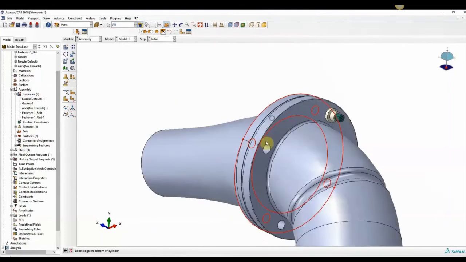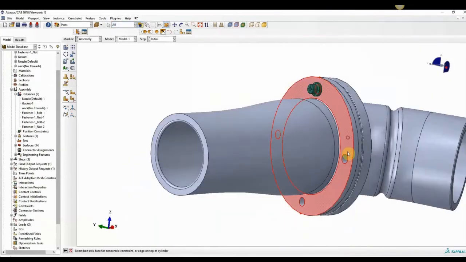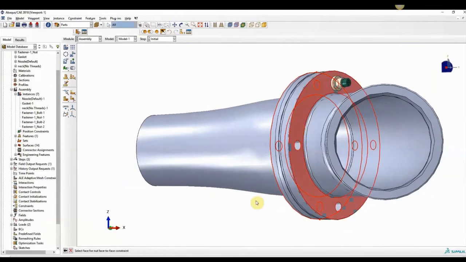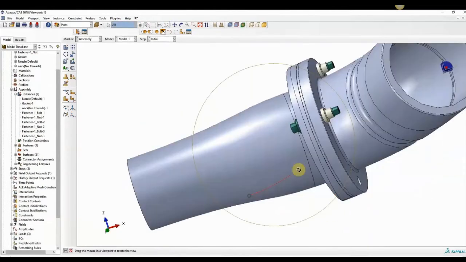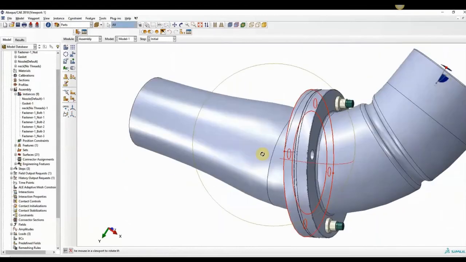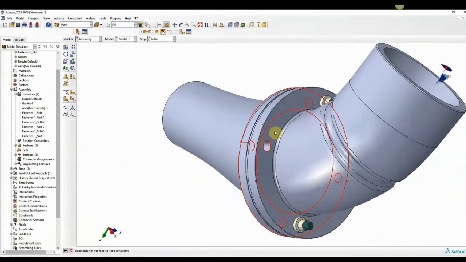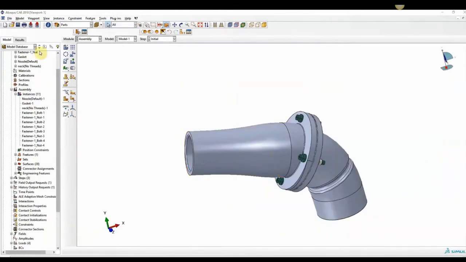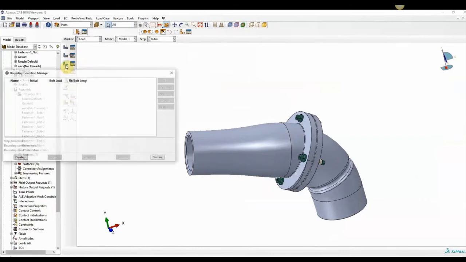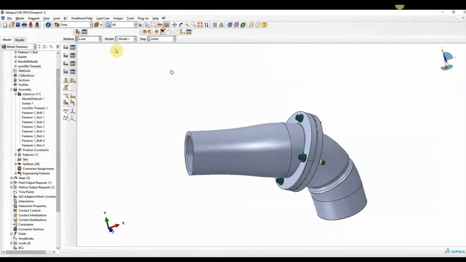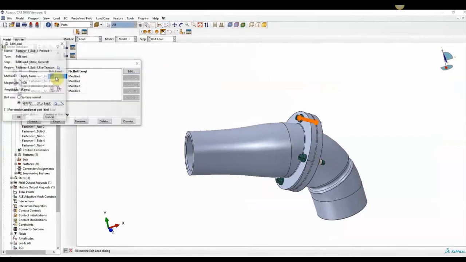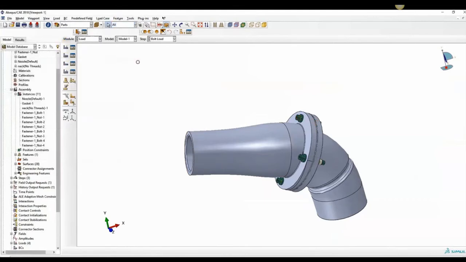Now that I've made all the selections for the bolt face and the surface, we've inserted our bolt and nut. These are meshed, so one of the nice things about this is you don't spend a lot of time worrying about how the bolt or nut is modeled or meshed. It's just done. We chose the preload, so the bolt has a 1,000 Newton preload, and what it does is cut a slice through a section of the bolt and apply that load. We'll come down to the load module, and I can show you that. We choose one of the bolts and we look, there's a 1,000 Newton amplitude through the middle.